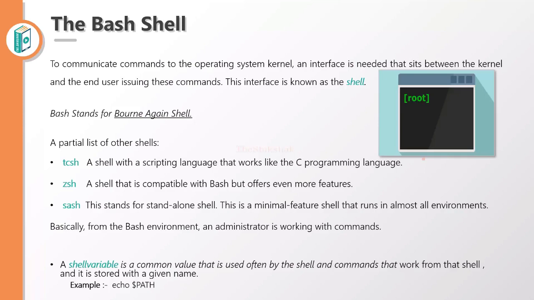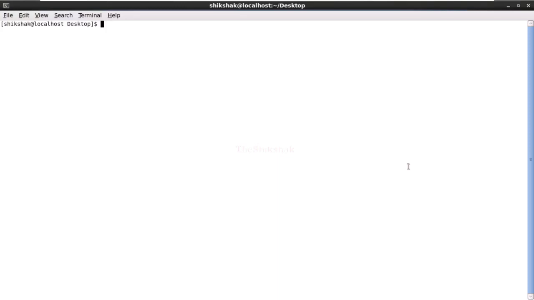Just like this example, echo $path. अब ये क्या डिस्प्ले करेगा? We will see on the actual shell script. Now, what was our example? echo $path, where path is your shell variable. Now, what values are stored in path? Let's say /usr/local/bin, /usr/bin, /bin, /usr/local, or /home/shikshak/bin. This is actually your directory path where you are located now, और उसका जो वैल्यू रहता है वो स्टोर रहता है पाथ वेरिएबल में.